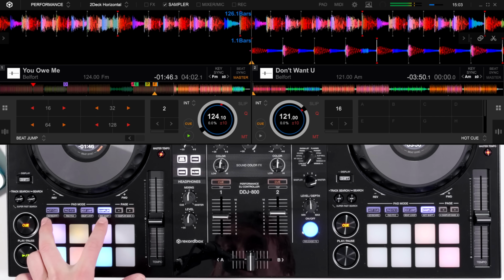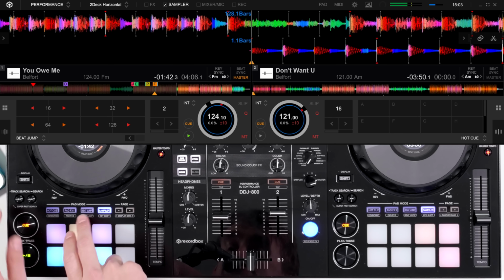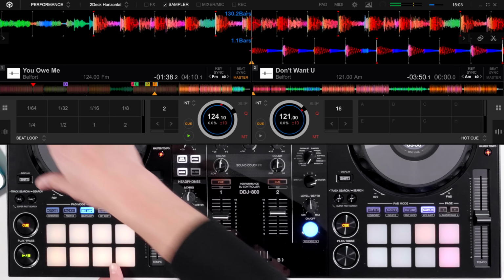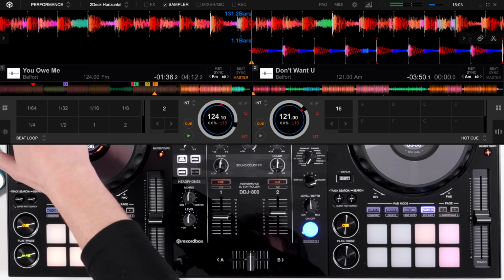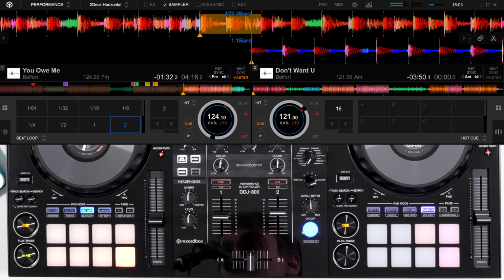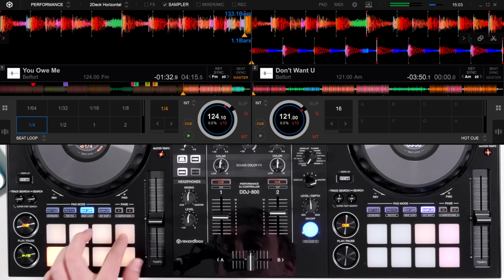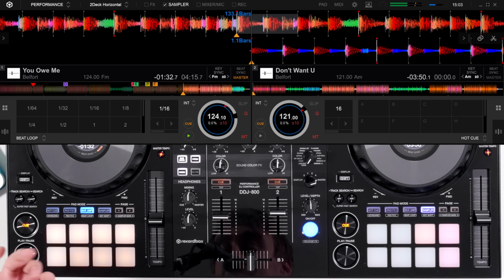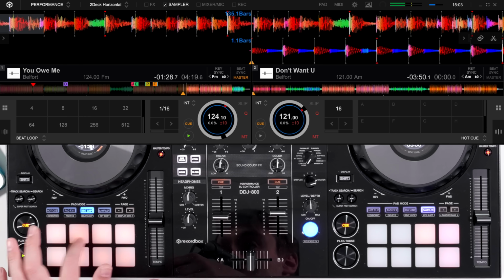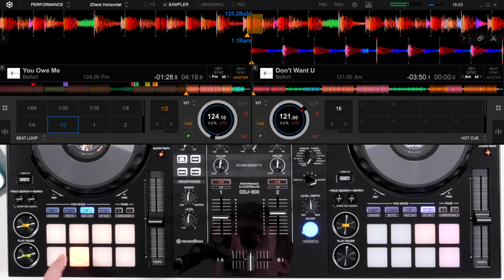Underneath, sampler and hot cue are the last 2 modes that we have available. Oh, and we've got beat loop as well, so let's look at that first. Under beat jump is beat loop. This is like the automatic version of what we've just covered up here. That's a 2-beat loop, and then you can chop it down if you want. 1 beat, half. Press the pad again and it will undo the loop. Use the page buttons to show up different loop lengths.